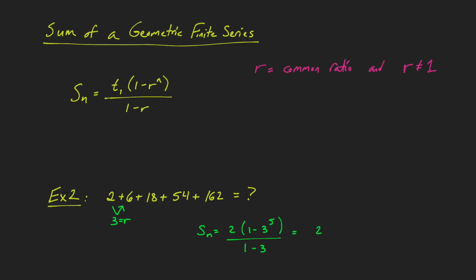Do this out, we're going to get 2. 3 in this case is going to be raised to the 5th, which comes out to 243. 1 minus that number, you're going to get negative 242 over negative 2, which comes out the negatives will cancel out along with the 2's. You're left with 242 as your sum. So this is a more simplistic way of doing the geometric series. We're actually going to do one more with slightly more difficult numbers and common ratio.